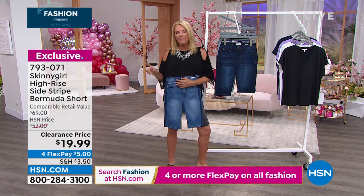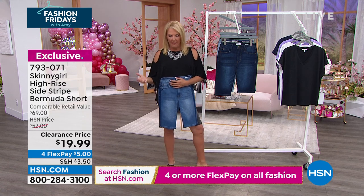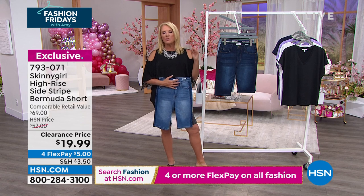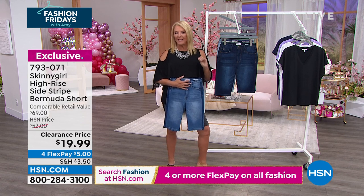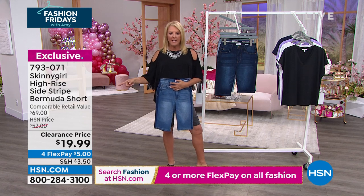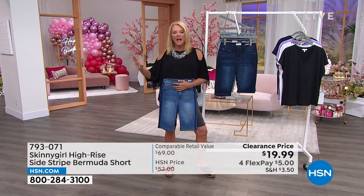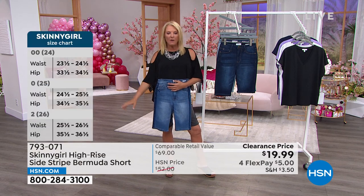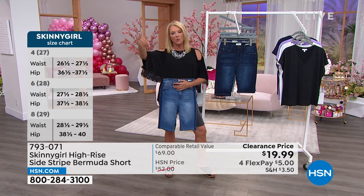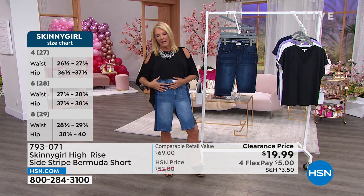And once again, we're going to pop the sizing up. The women's 14 through 24, most of us understand that. It's those smaller sizes, so it starts at 00 and goes Missy sizes, 00s to 14. Then it goes women's sizes, 14 to 24. So again, to help you out on that, because it's a little different than some of our sizing here at HSN, just kind of follow that guide right there. There we go, 00, and then 0, 2, 4, 6, 8, 10, 12, 14, and then women's 14 through 24. So I hope that helps you out.